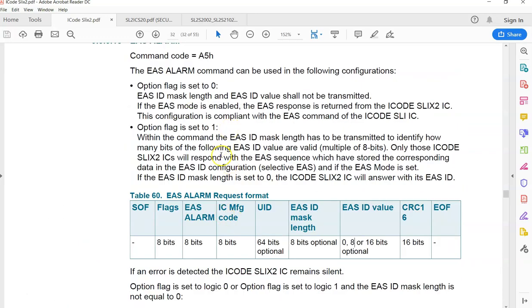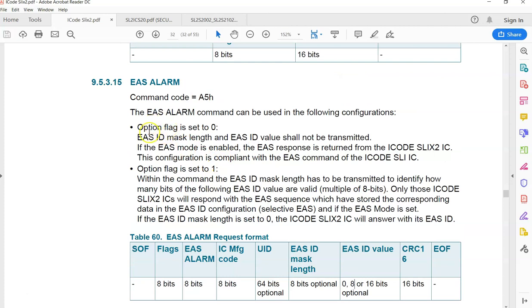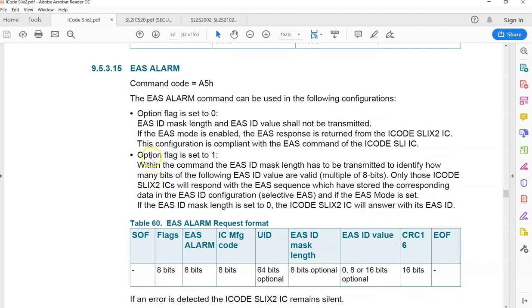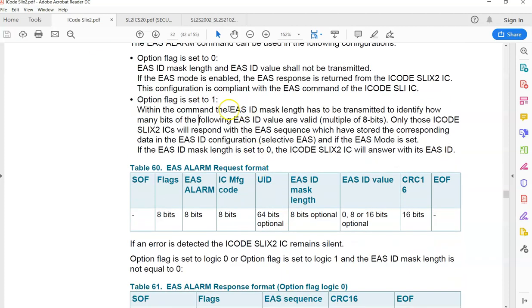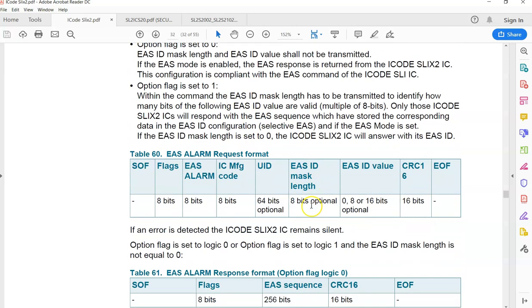Again, this documentation mentions the option flag. When the option flag is 0, this command behaves just like the way the EAS alarm works with the ICODE SLI and SLIX. EAS ID is used only when the option flag is equal to 1. When it is 1, the EAS ID is passed, and as I mentioned before, there is no command to read the EAS ID.